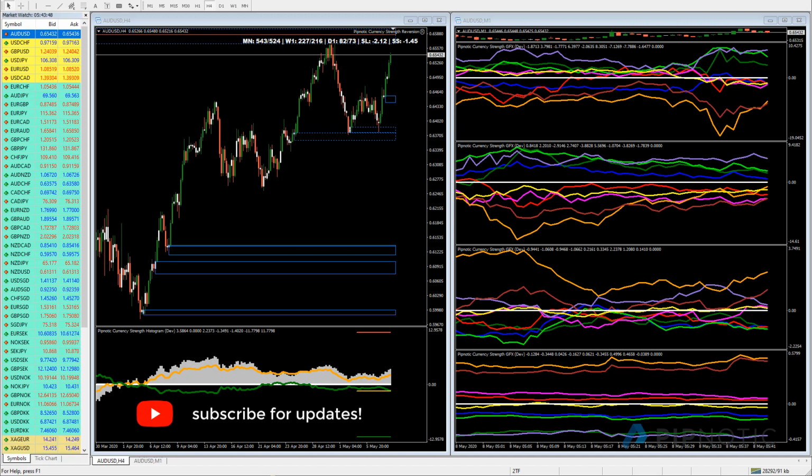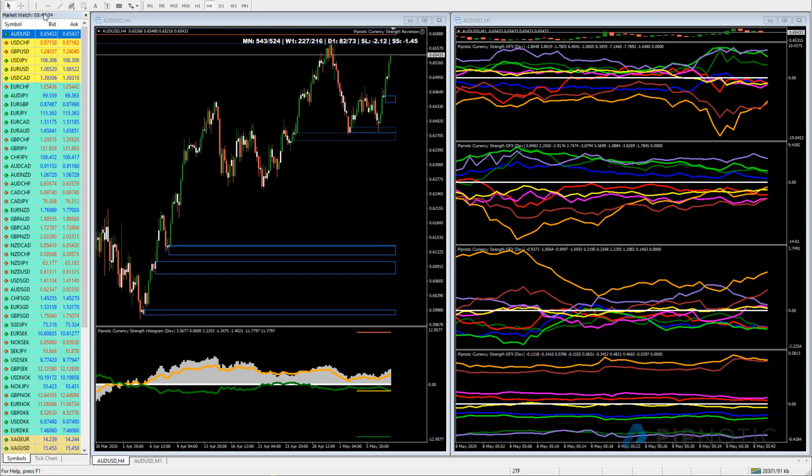And of course it's understood that we're all using different brokers, or many of us are, and the server times are going to be different. And when I say server times, I mean the market watch here. Currently here in Indonesia, it's quarter to 11 in the morning, and here it says quarter to 6 in the morning. So I'm using probably maybe GMT plus 3, I think, as my server time.